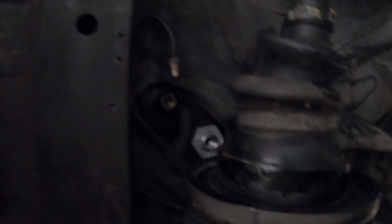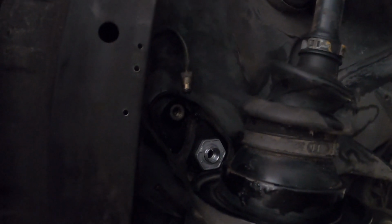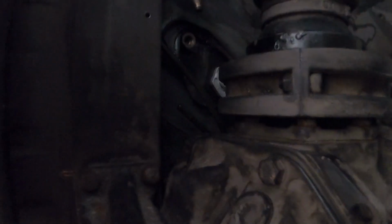And then check everything underneath to make sure it's all lined up. Looks like we are in. Everything's in place. I could put this hose together.